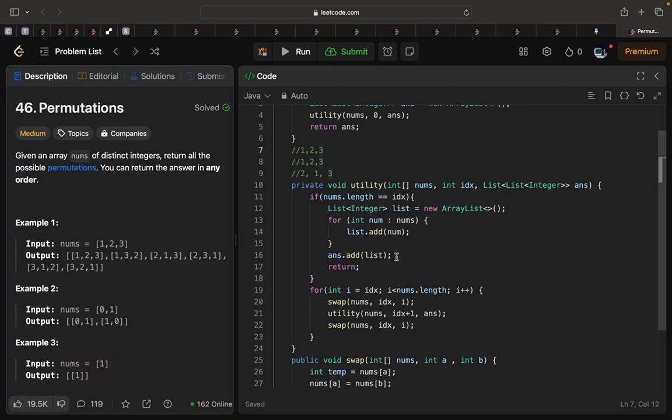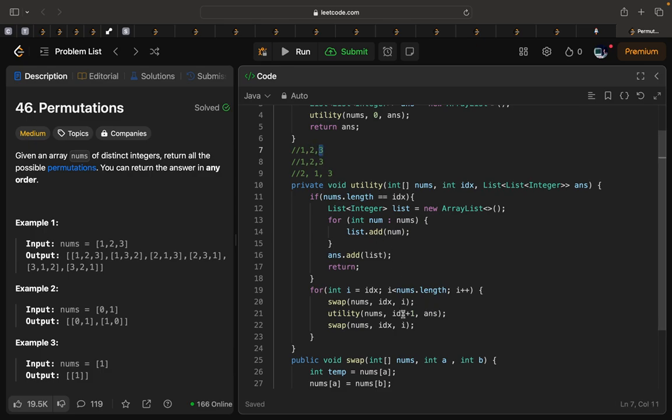Okay, so I'm still having a doubt. Suppose after swapping this value, suppose this is our index and we swap index with this value i.